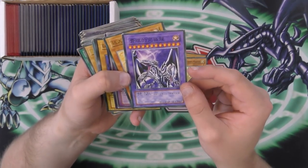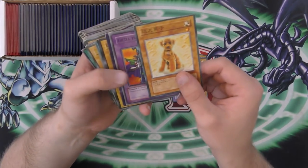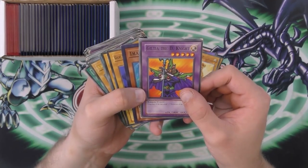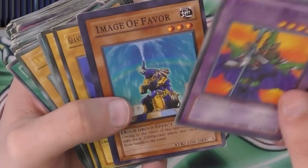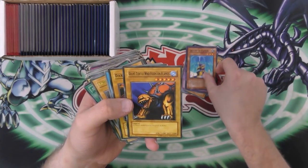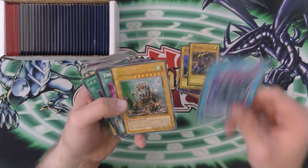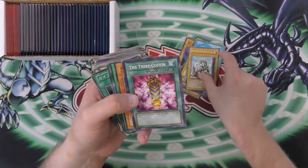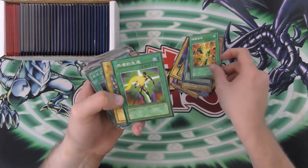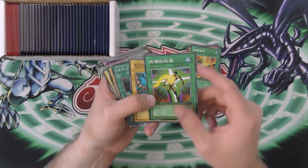This looks like a fake Blue-Eyes Ultimate Dragon in Japanese or Korean or whatever language it is. Outstanding Dog Marin — this is in a different language as well. Then we have Guiltya the D Knight. We have an Image of Favor, whatever that is. We have a Giant Turtle Who Feeds on Flames, a Dark Bat, a Jewelry. We have an Armed Dragon Level 7. The Third Coffin. One of the Six Samurai cards that's in Japanese. Multi-cation advance, also in Japanese or Chinese. Soul Steel.